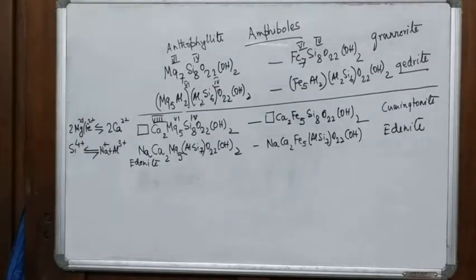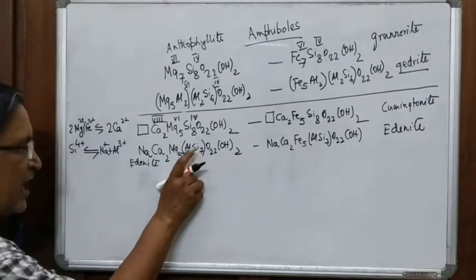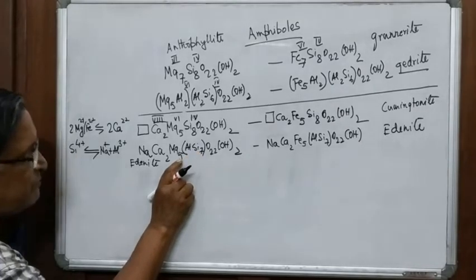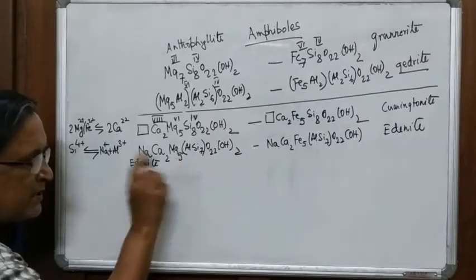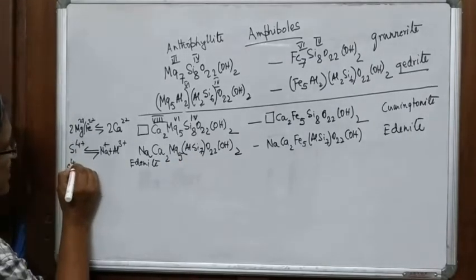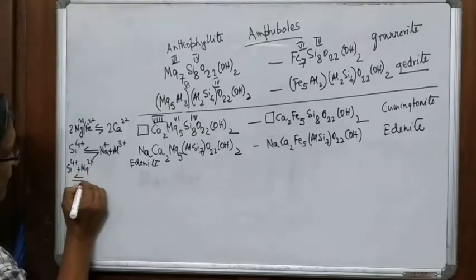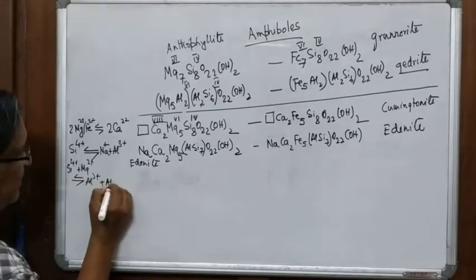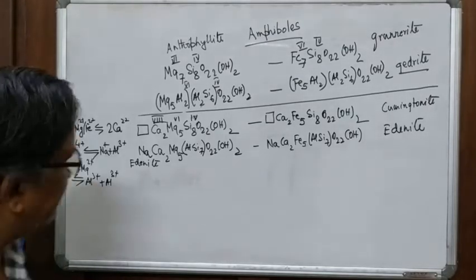Right? Then what we do is we make another substitution. And this time we take a silicon and take a magnesium, like here. Take a silicon, take a magnesium, replace it by aluminium. So Si4+ Mg2+ should give you Al3+ Al3+. Remember, 2 of the Al goes into the aluminium in the octahedral site.